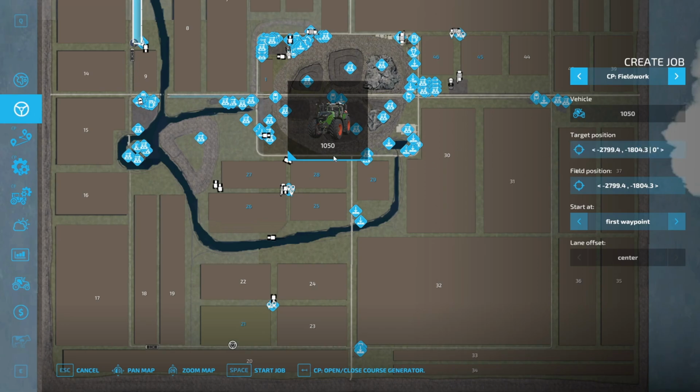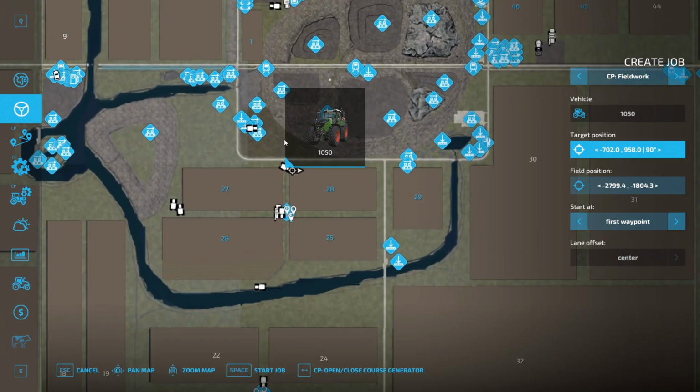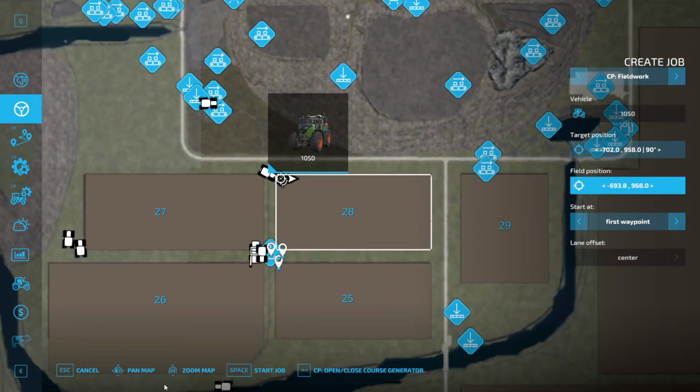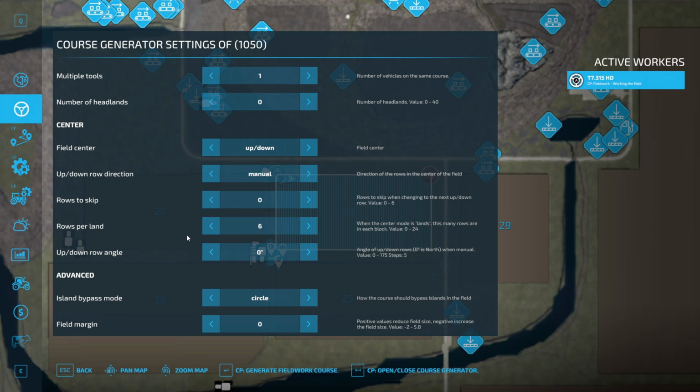Course play field work. You want field 28. Boom. I'm getting a little bit of lag here. Field position. Do the same thing. Course generator. Let's just see what they give us. Generate fieldwork course. That's not what we want. It's kind of up and down. We want to go side to side. So I think there might be a way to fix that.